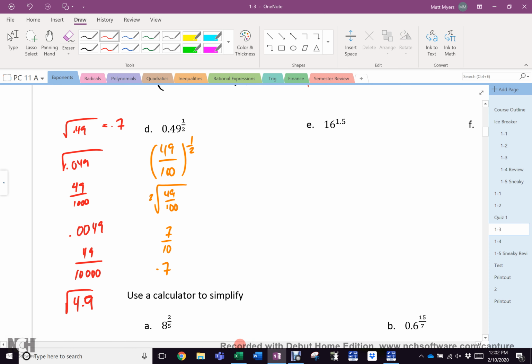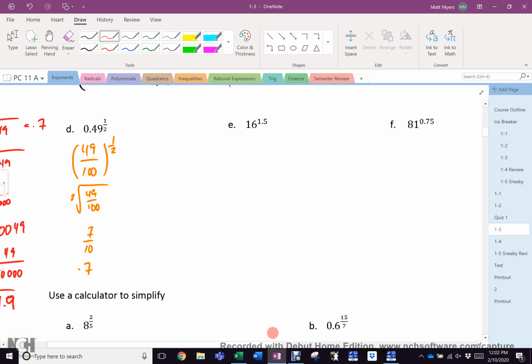All right, so now you really got to think. Oh no, a decimal. But you know how to deal with that. What is that? You could think of it as 15 over 10, yes? Would you ever write that fraction as 15 over 10? No, Mrs. Bagcrumble would kill you. What would she make you write it as? 3 over 2. So this becomes 16 to the 3 over 2.